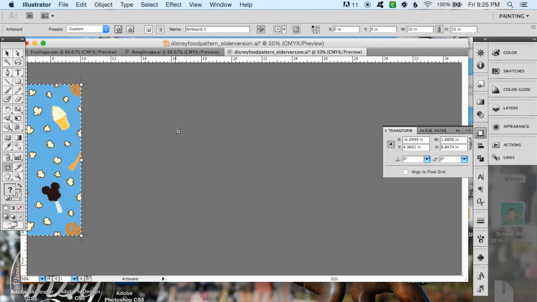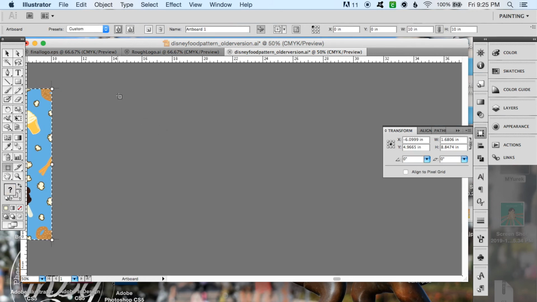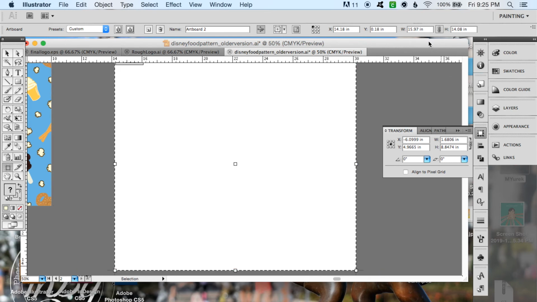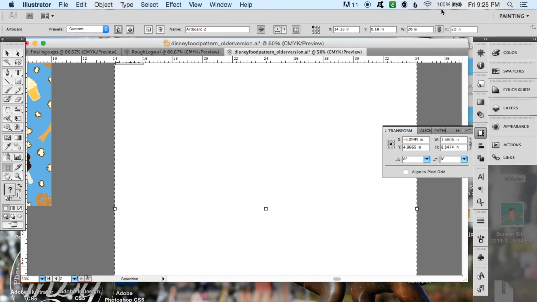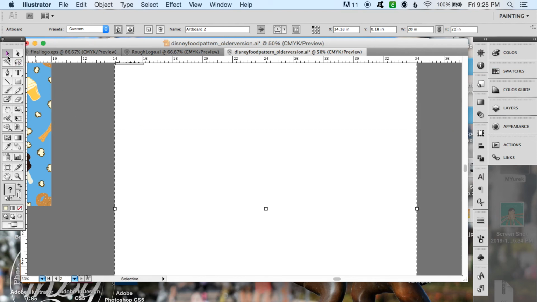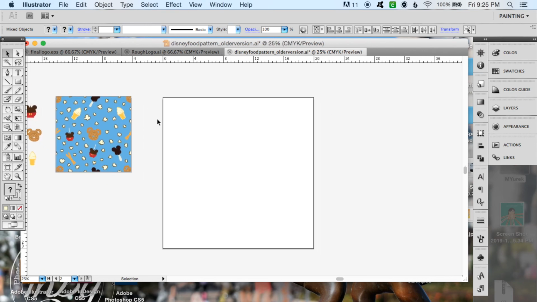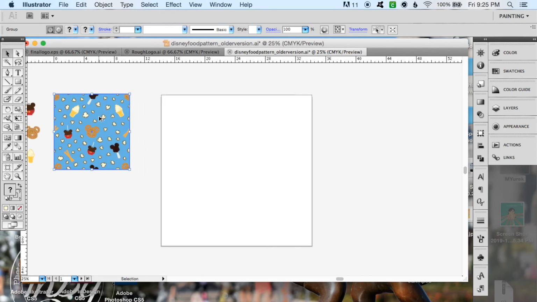And I create a larger artboard. I'm just going to do 20 by 20 for right now so you can see the design. Copy it over.